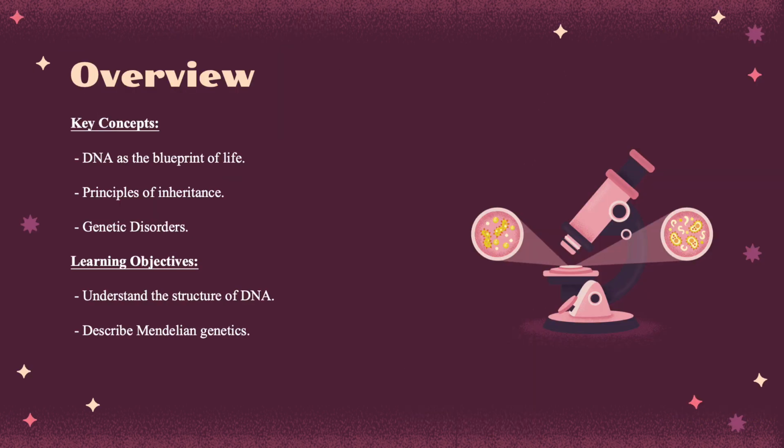Today, we'll cover the structure and function of DNA, the molecule that holds our genetic information, patterns of inheritance, which explain how traits are passed down, and genetic disorders, which show how changes in DNA can affect our health. By the end, you'll be able to see how a molecule much smaller than a grain of salt can determine so much about who we are and our health.